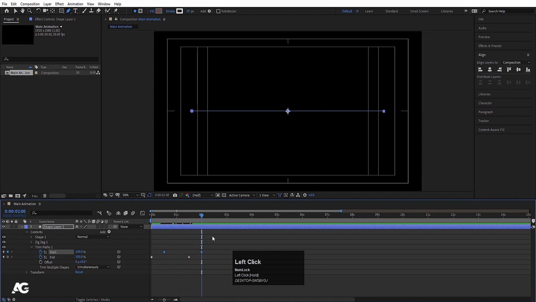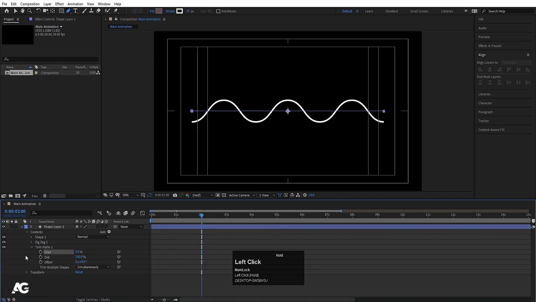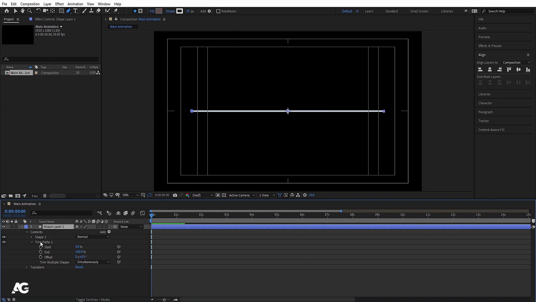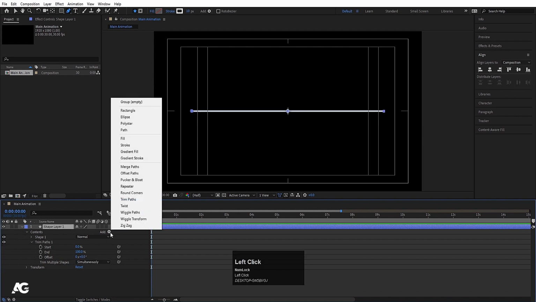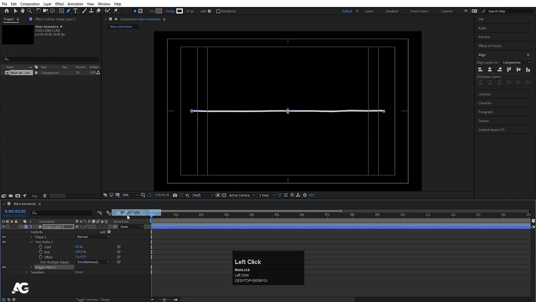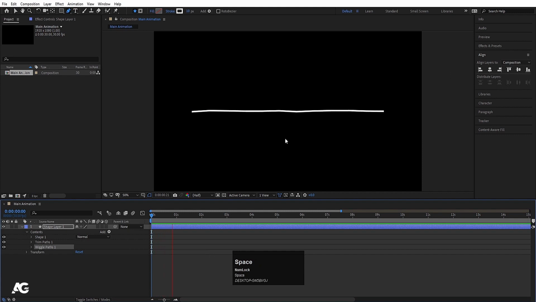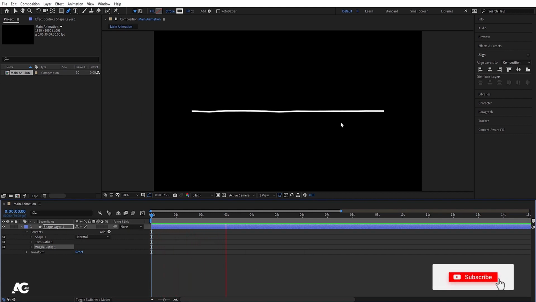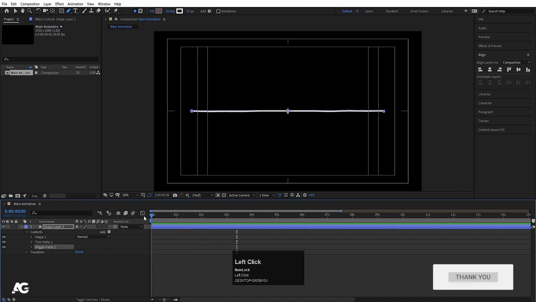So now I'm gonna delete those things and I'll make the start 0, which is our initial thing. Now I'm gonna delete this zigzag. As you guys know what is zigzag, so I'll delete it. Then we have another thing called wiggle path. If I create it, as you can see, again we are getting some change over here. If I hit play now, as you can see, we'll get a little bit of animations also. So let's see what is in it.